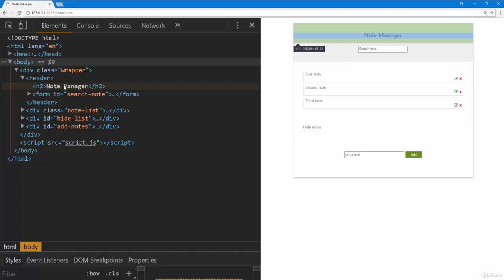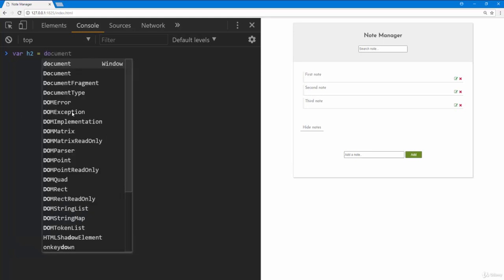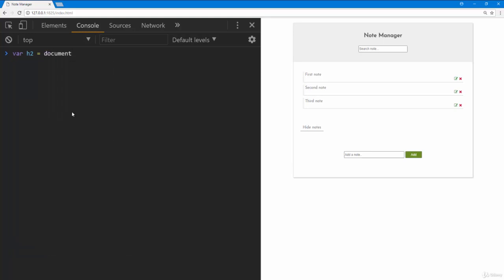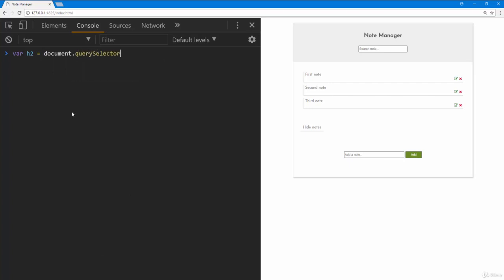In this case, I'm going to select the h2 heading element, which is Node Manager, and I'm going to use the querySelector method. So write variable h2 equals document.querySelector, and inside the parentheses let's write header and then the h2 element.